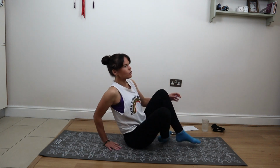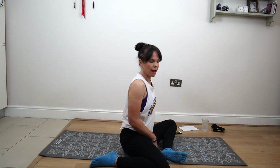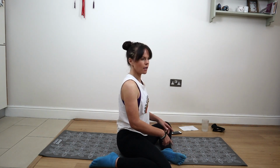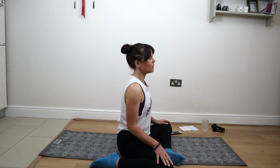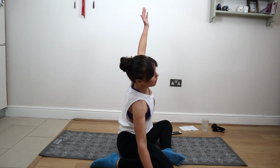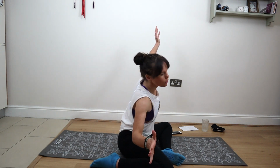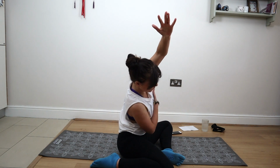And then come into a little mermaid or merman position. So you're going to take your right leg back and your left leg forward. And then you've probably tilted to the left. Bring your pelvis parallel. And then place your right hand down on the floor, left arm up and over. And you're going directly sideways. You're not going forward or back. And now you should be feeling a stretch down the left side.